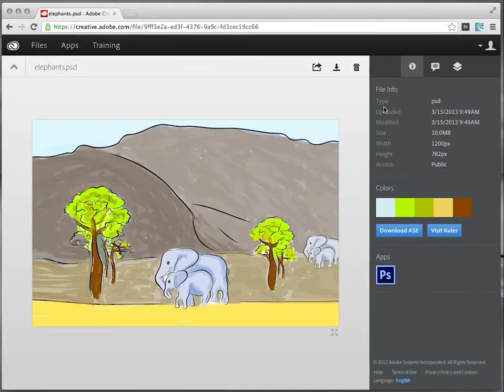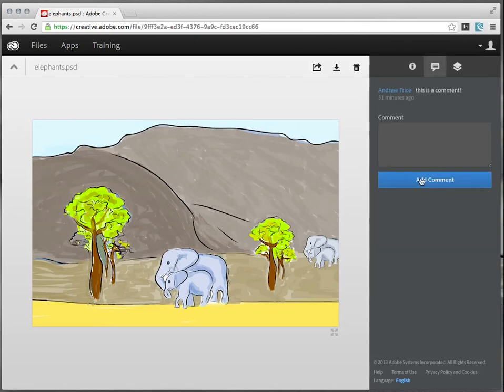Now, when you're sharing it, not only can people view it, but they could also go ahead and leave comments. So in this case, I'm typing in a comment and I could say, this is awesome, of course, knowing my own artistic ability, I don't think anyone would be posting that's awesome. If you have a workflow process, anyone can come in, whether they're stakeholders, managers, customers, they could come in and leave a comment, say, oh, I like this, I like that, could you change this, could you change that? And they can do that. And it really streamlines the process for collaborating and getting feedback on the compositions that you're putting together.